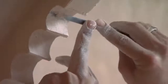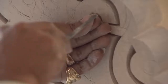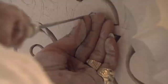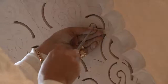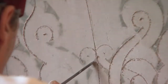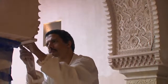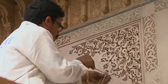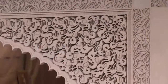It's got a kind of soft quality, and then at the same time it hardens just enough so that when you need to get your chisel in there and make it into definite shapes, you can do that as well. And then they have a series of tools. Some of them are as fine practically as toothpicks. And with these tools, they apply themselves to carving the surface of the stucco based on stencil designs that they have applied. There is a movement to the whole nature of the carving. They are able to create effects of leaves going over vines, under other leaves. They are extremely sculptural. It's an arabesque almost in 3 dimensions.